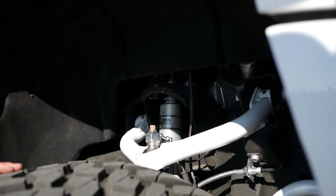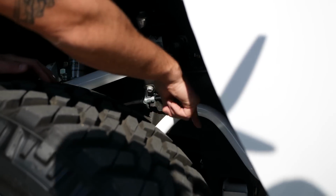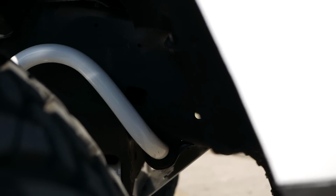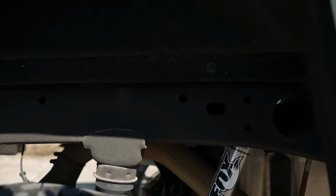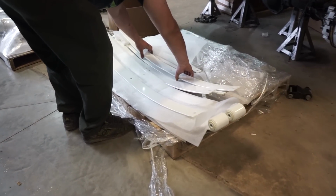So we swapped out the upper control arms. You're gonna see we pulled out some of the steering components and then also sent in all the lift components, lower control arms, drop brackets, everything, the powder coats. We had all of that powdered white. Same thing back here. We've got the Fox 2.0 upgraded shocks, and then we took apart the leaf pack, sent all of that out, had all of that powder coated to get that look we were looking for.